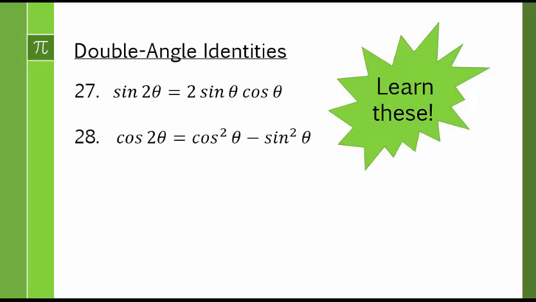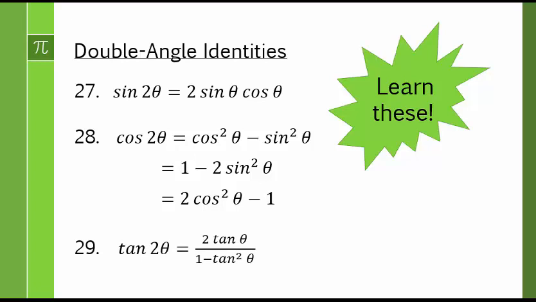The second is for the cosine of 2 theta. There are 3 double angle identities for the cosine of 2 theta. Cosine squared theta minus sine squared theta, 1 minus 2 sine squared theta, and 2 cosine squared theta minus 1. All 3 of these identities are your responsibility. All 3 of these identities can be used at any point in time that you are being asked to evaluate a double angle identity. The first one tends to be the most user-friendly because it provides you with a common denominator immediately when working with fractions.